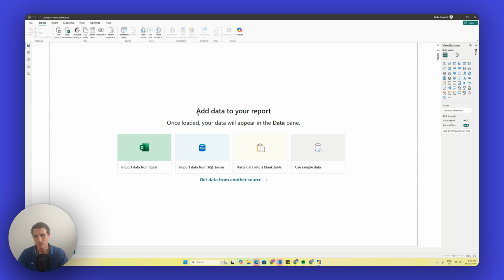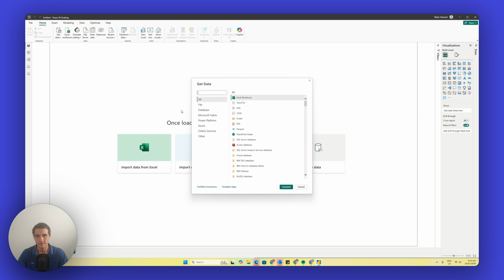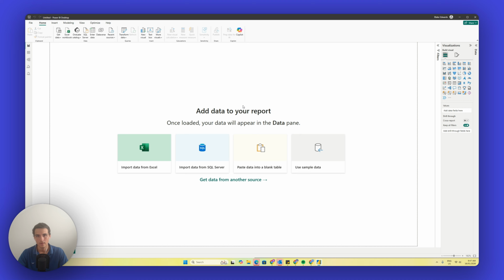Essentially, the first one, which is quite rare, is connecting to your Postgres database directly. The second one is connecting via your Odoo API. And then the third one, which is the way that I'm going to do it in this video, is using a custom connector. Now, the custom connector that I'm using is a BigQuery connector. So if you go over to get data, I'll also leave the link to this one in the description. We search for BigQuery. I'm going to connect to that.